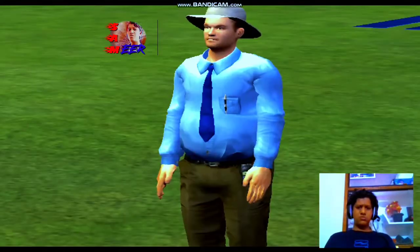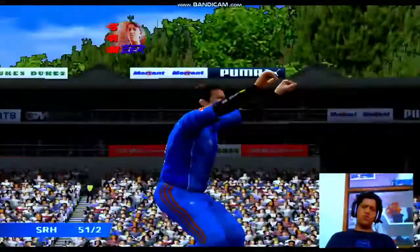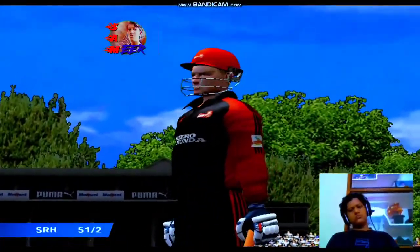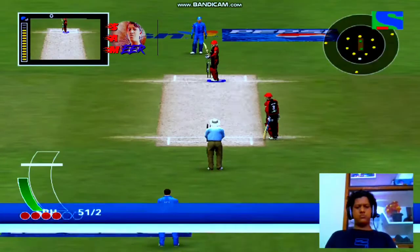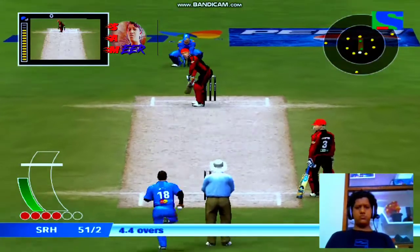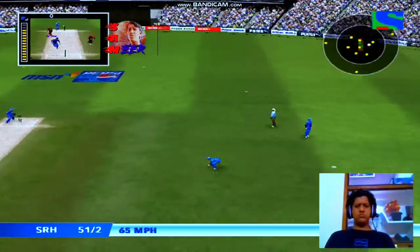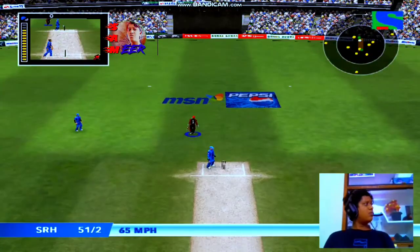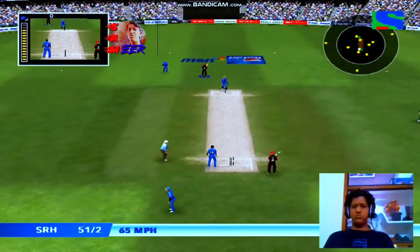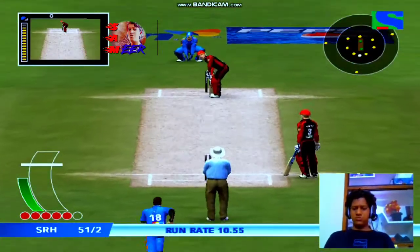Big shout for that one. The umpire says not out. There was never a chance the umpire would give that out. They're appealing a lot. I don't know what you think, but I reckon the more they appeal, the less likely the umpire is to give it out. Terrible fielding. These will be overthrows. Oh, he's unlucky there. It could have been a run out, but instead has resulted in overthrows.